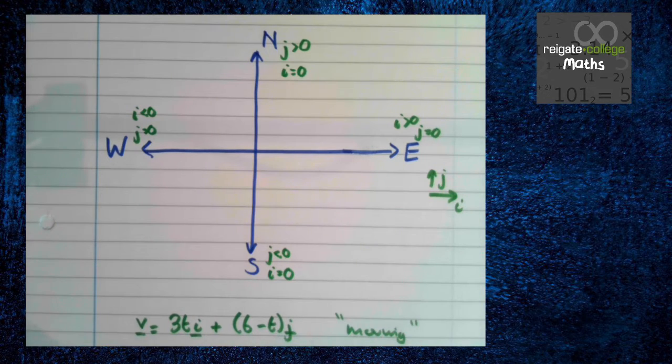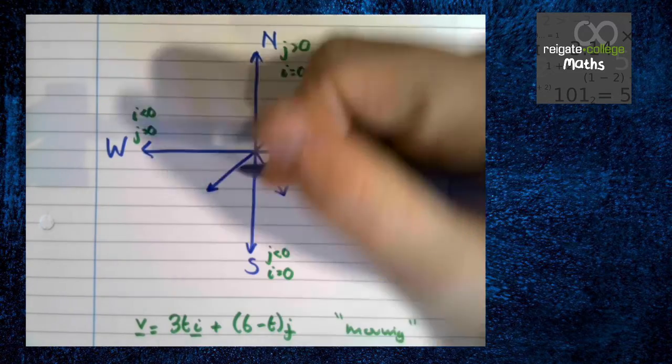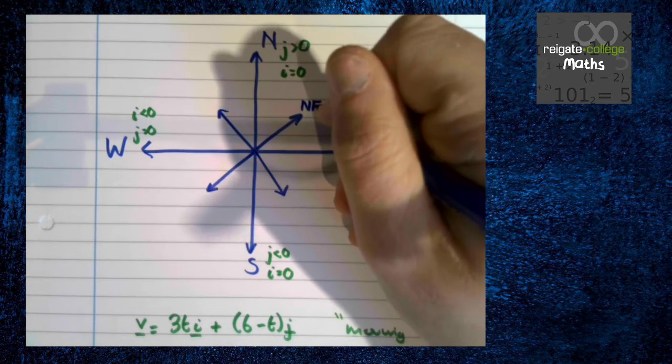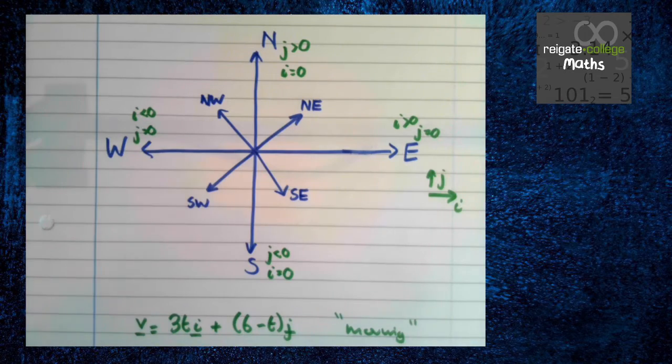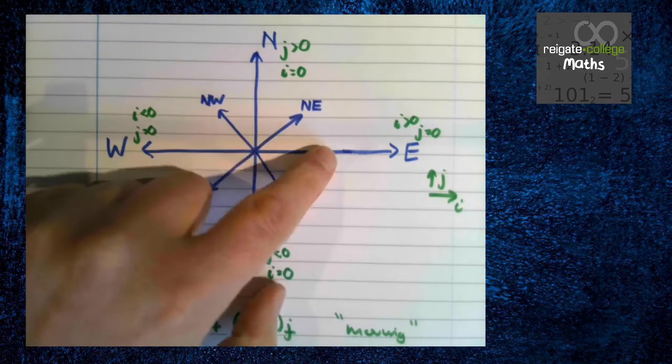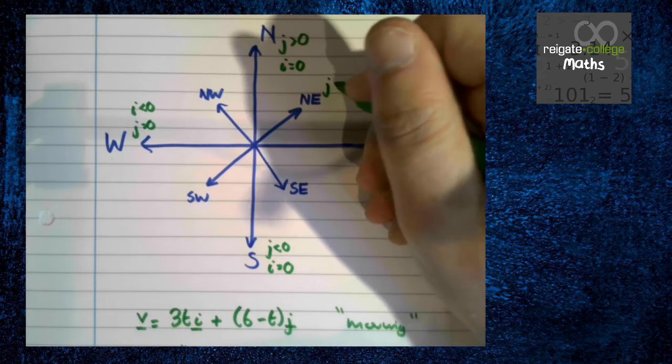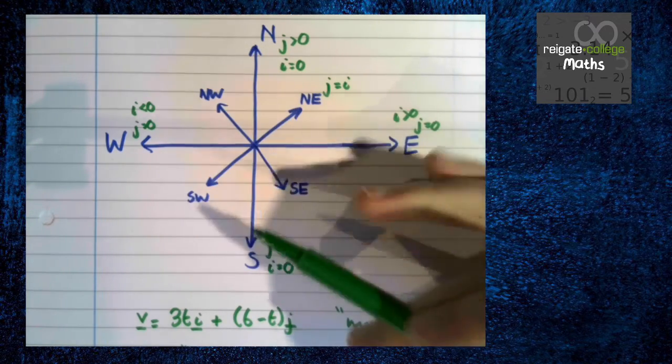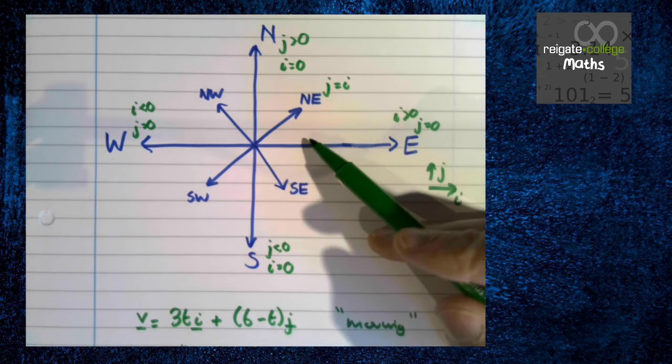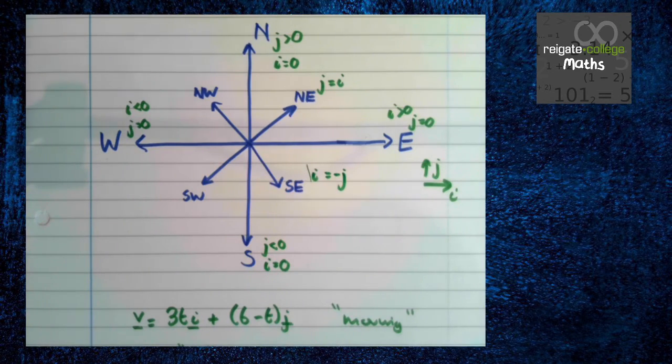The difficulty comes when we start moving in directions like this. Whether we're moving northeast, southeast, southwest or northwest. The key thing with these is that these directions split this quadrant exactly in half. So the size of the velocity or displacement, the size of the components are the same. And that's actually true for all of them. But we have to be careful with the signs. If we're going southeast, the i is positive and the j is negative. But the size of them is the same.